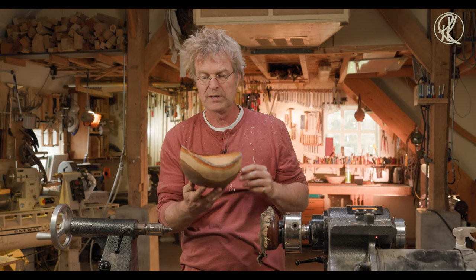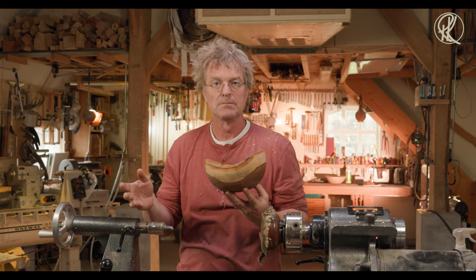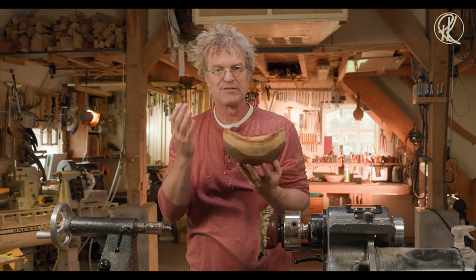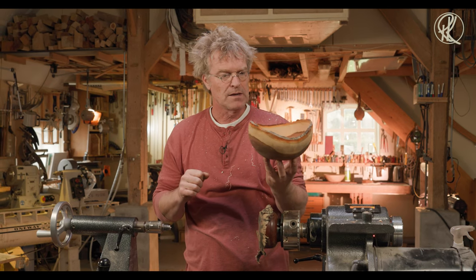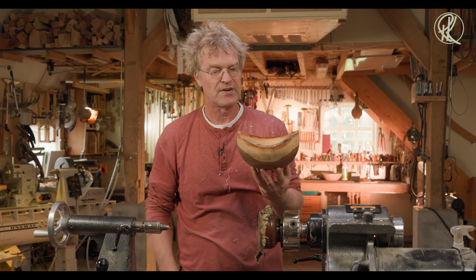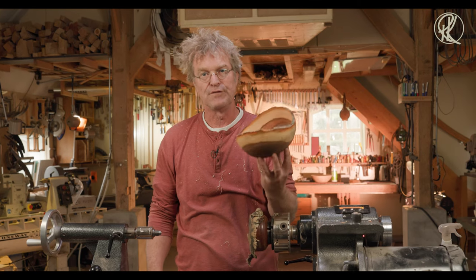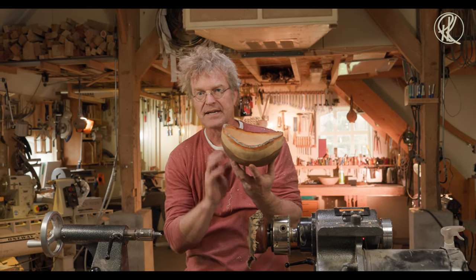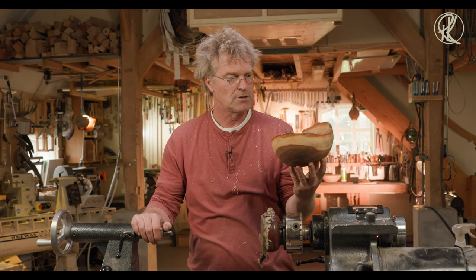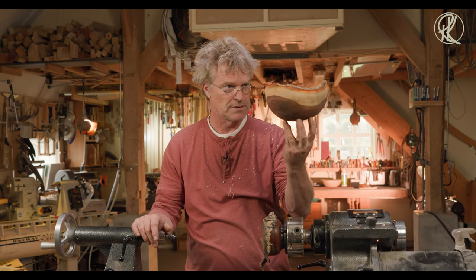The oil will slow down the drying process, which will make sure that it, well, it doesn't make sure, but it will probably avoid the bowl from cracking. But in a few days when the wood is really dry, you have to do your final finishing. So sand it by hand and maybe put one or more coats of oil on it. And then you have, I think, a cute little bowl.